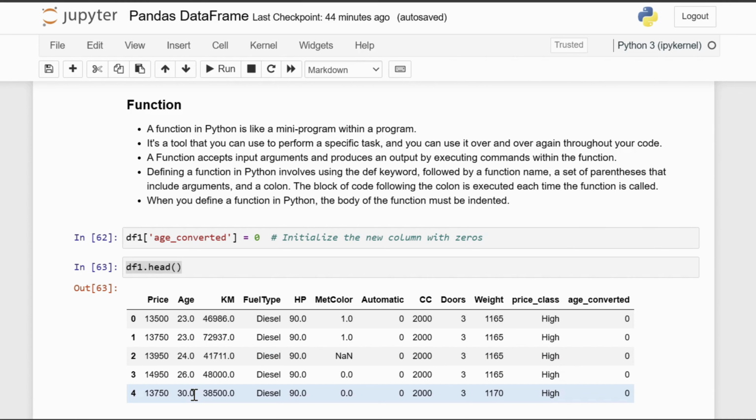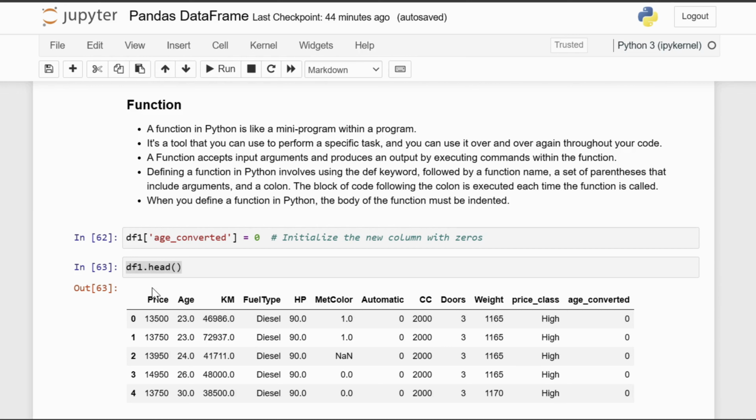So, to make our dataset more user-friendly, we're going to convert the age from months to years using a Python function. Storing age data in months can provide accuracy, but it often lacks immediacy in comprehension. For instance, if you're told a car is 96 months old, you might need a moment to calculate that it's actually 8 years old. When browsing a dataset to make quick decisions or analyses, such conversions can become cumbersome.